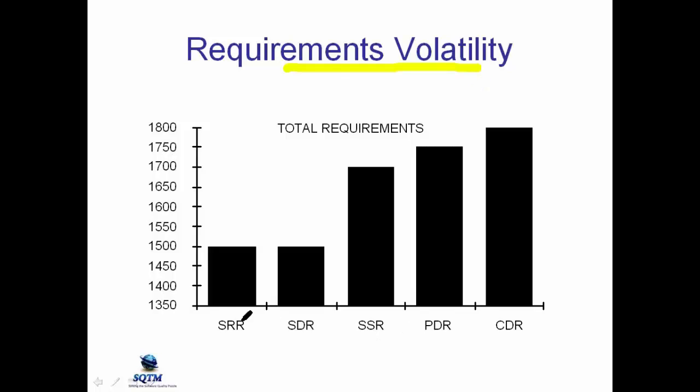So let's talk about, again, when you initially started the project, you had to have some idea of how big it was going to be. And the estimate was we were going to have about 1,500 requirements. That gave us some sort of idea together with size, so that we could make some estimates on budget and schedule. When we did the software requirements spec review, we found out things we weren't aware of, and we now have, as an example, 1,700 individual requirements.